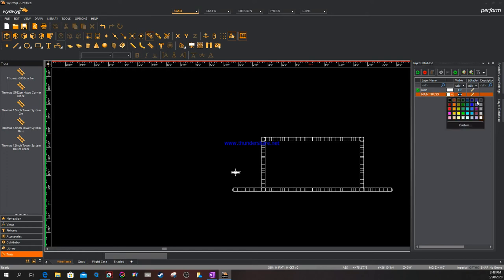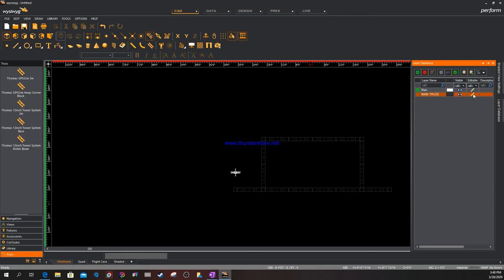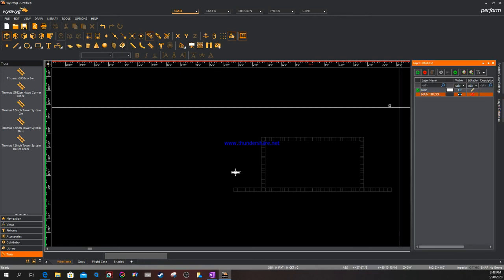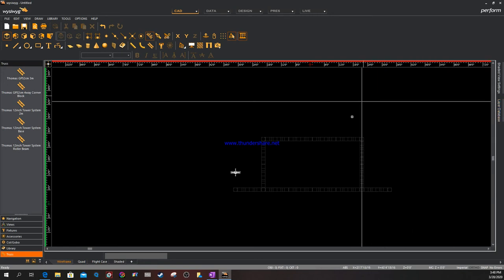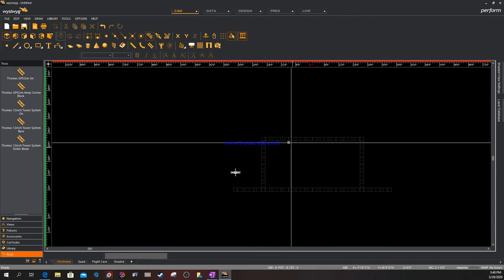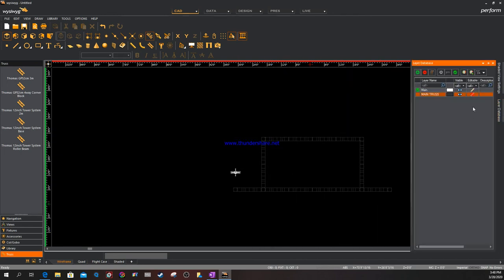You can change the color here. You can change it when it's in your group. Now you can also hide. You can also lock. The purpose of lock is, if you put some lights or any truss there, to avoid selecting this main truss, you can lock it.